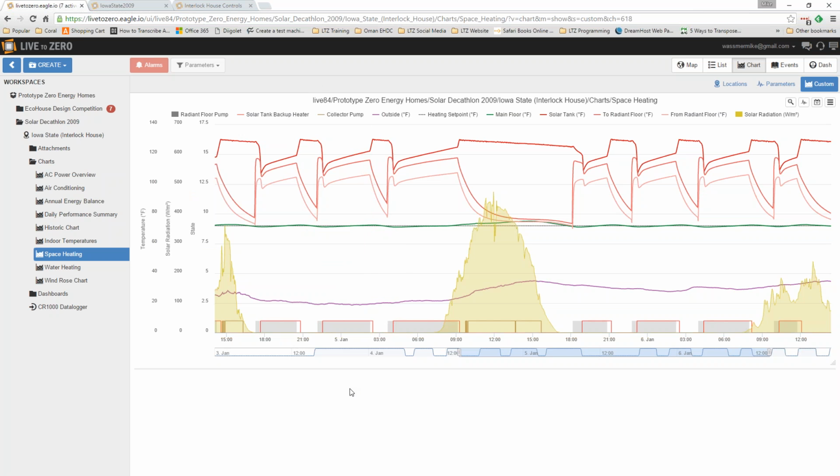But the whole idea here is that you want to limit the amount of time that you rely on that electricity to heat up the tank. Instead, we want to take advantage of our better heat source, which is the evacuated tube solar collectors on the roof. So on a sunny day like this, what you see is that the heat turns off at about 9 something in the morning, and soon after that, the red line goes down to 0, which indicates that the electric heating element in the tank turns off.